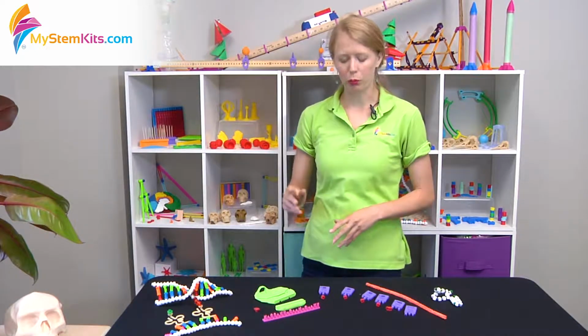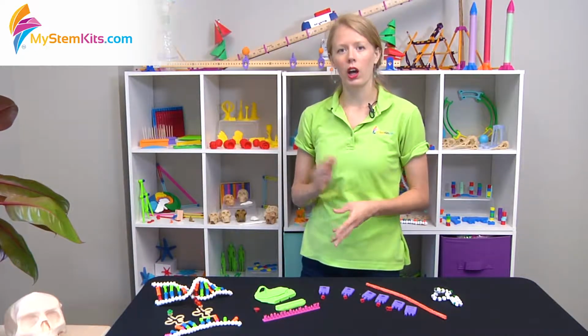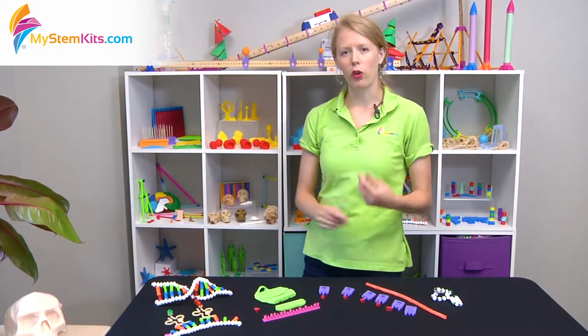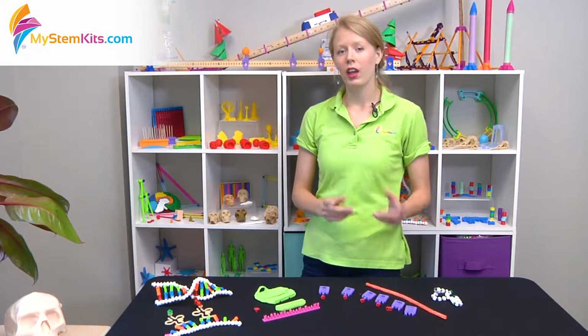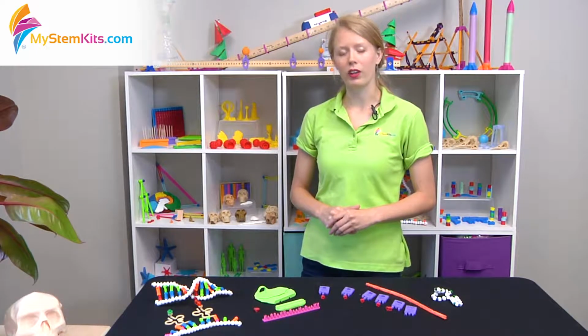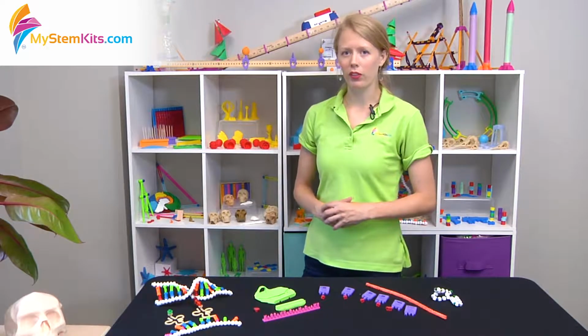This allows you to build and go through the motions of a ribosome where the tRNAs link into the mRNA and start slowly building the peptide chain. Additionally, you can use this kit to discuss the role of antibiotics and how they help prevent infections. So let's talk about assembly.